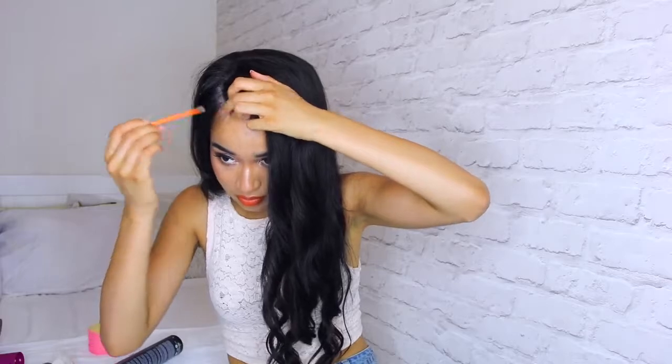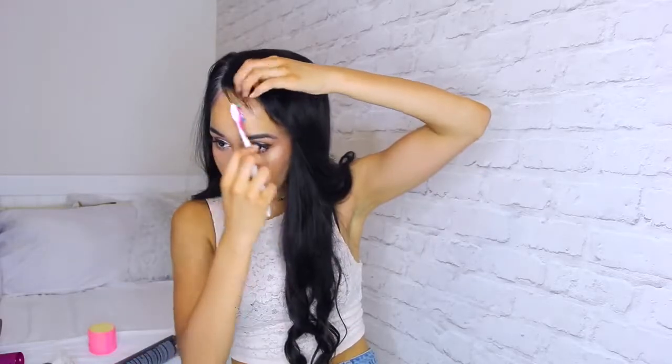Last thing is that you're going to want to add some concealer to your parting if your parting looks too dark. And I'm actually just going to use hairspray on my edges because I want my edges to look really natural, like how somebody with straight hair would have baby hairs.